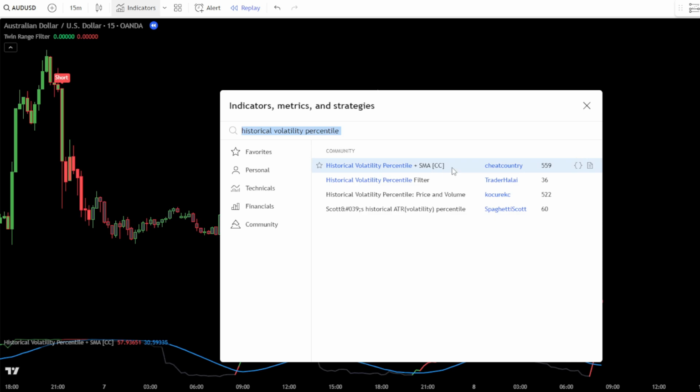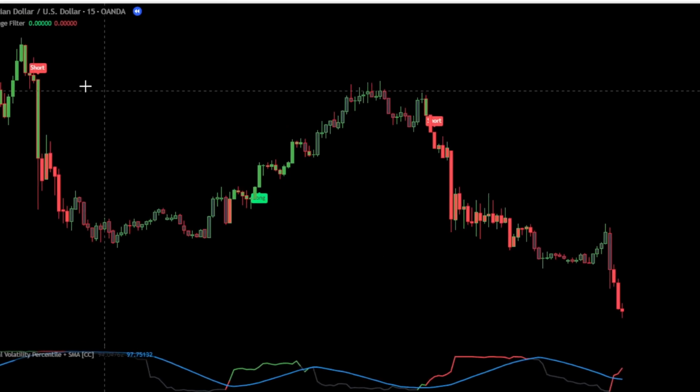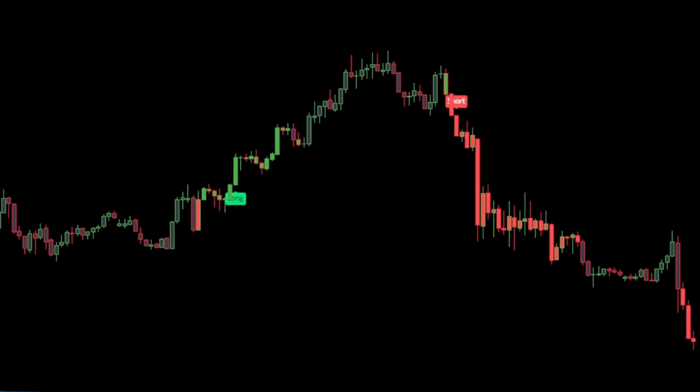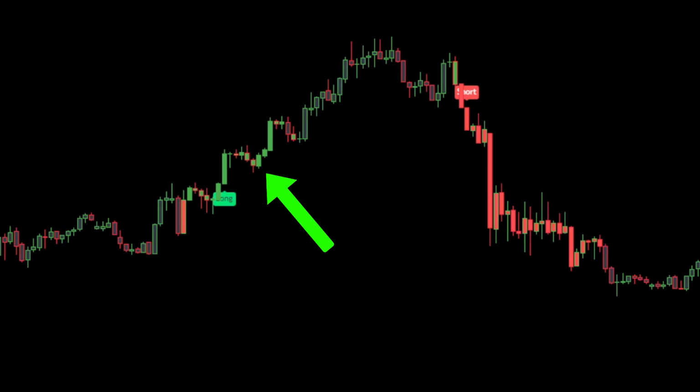To use this indicator as a filter, you only need to pay attention to the color of the candlesticks that appear. If the candlestick is green, it confirms an uptrend. If the candlestick is red, it confirms a downtrend. If the candlestick is black, it means no confirmed signal is present. In this situation, it is recommended not to place any orders in the market.